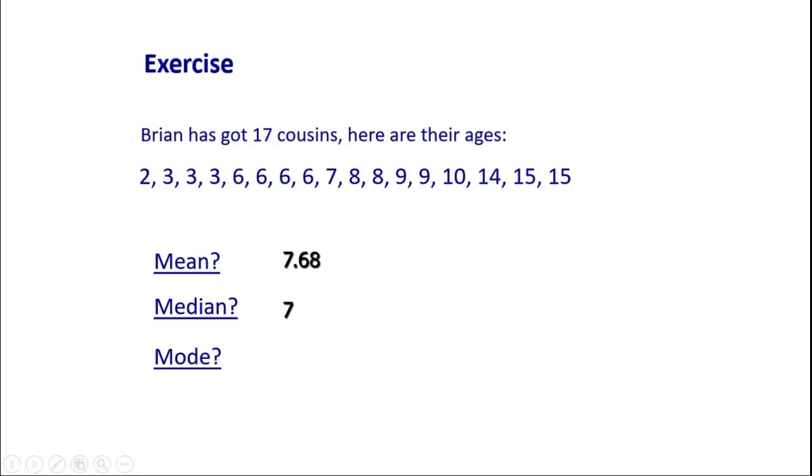Okay, and the mode is the most common observation in there. Now, we've got to be careful with the mode because the mode could be bimodal. So there may be 2 categories that have the same number of counts. There may be more than 2 categories. But if it's a unique mode, there'll only be 1 category that has the highest number of counts. And in this case that is 6. Okay, very simple exercise.